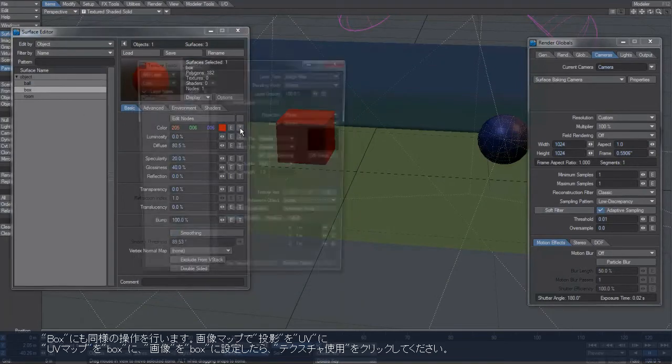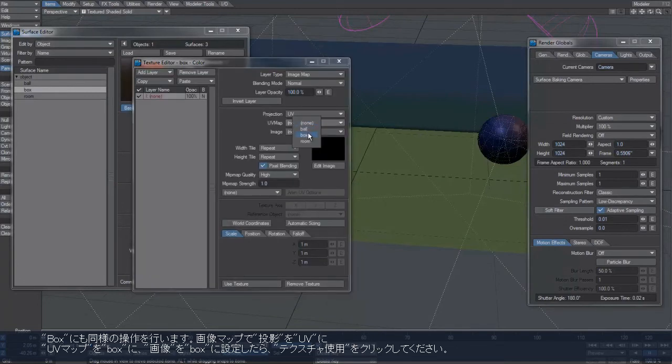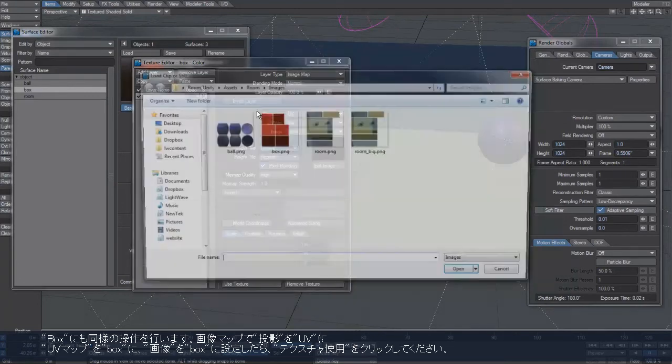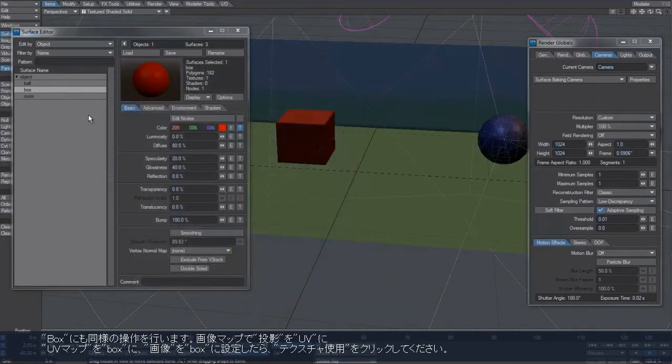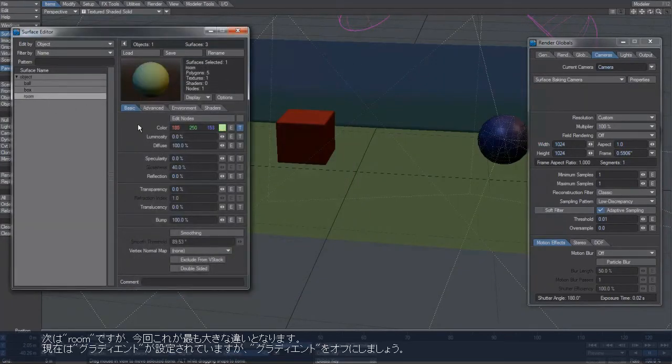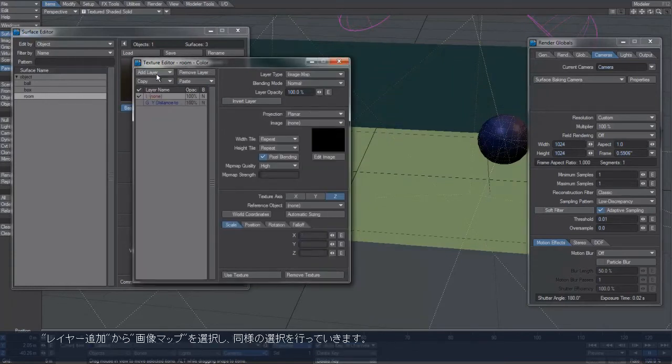Box, we'll do the same again. UV, box, load image, box. Okay, and room, and this is the one that's going to make the big difference. At the moment there's a gradient on it, so we'll just turn off that gradient, so we've just got a fixed colour, and we'll add a layer, image map, and we'll do the same again.